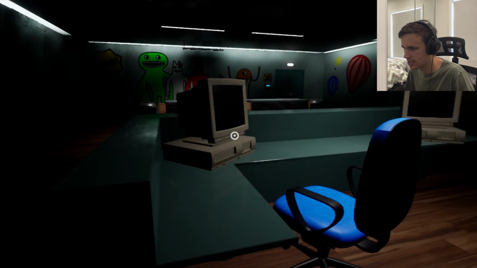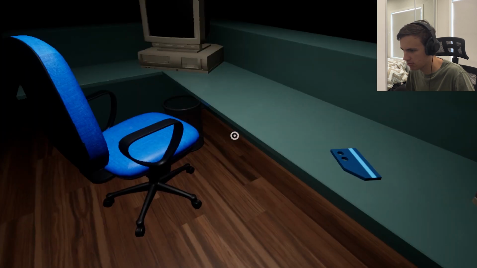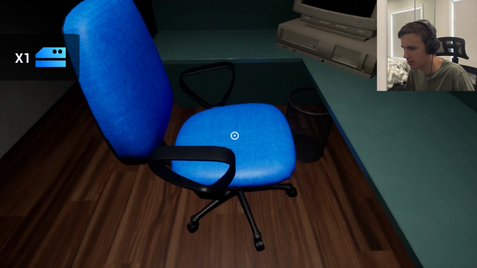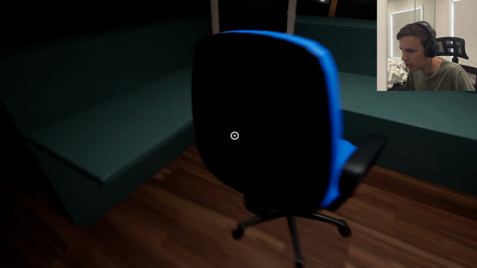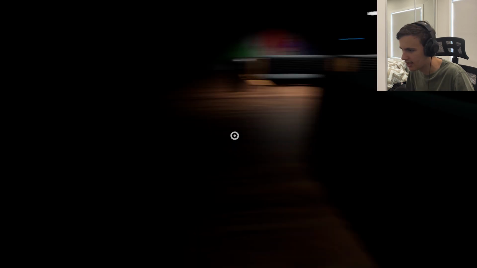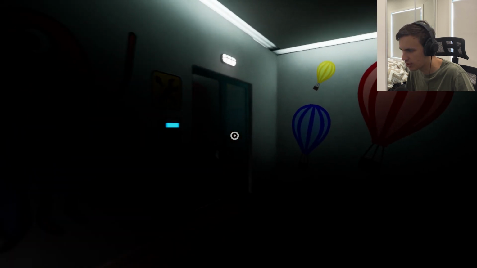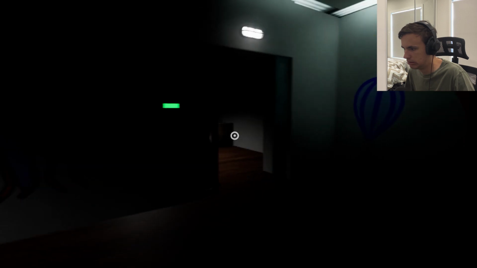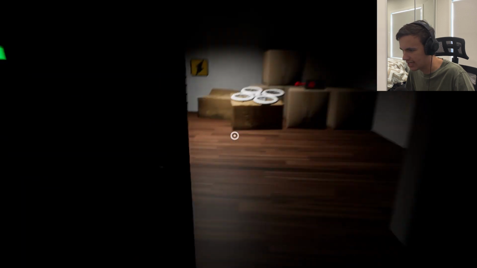Alright. So what exactly are we doing here? Can I interact with the computers? No, but there is something here. What is that? I can interact with this chair. I can move it around. Run it over. Okay, I can't do anything there. A bin. I can't interact with that. I'm guessing I'm going over here to activate the key card. Ooh, hello. Okay. I'm already not liking this.